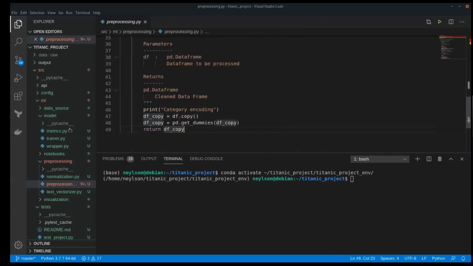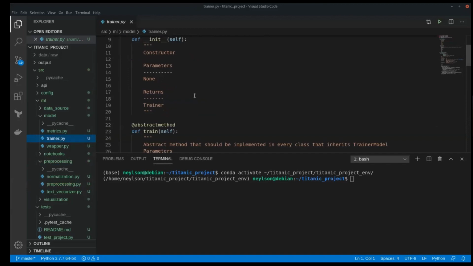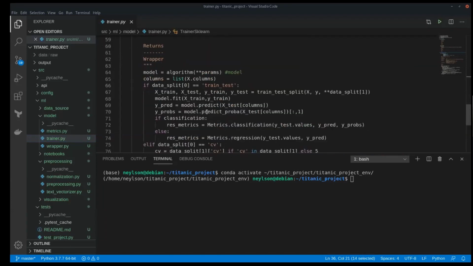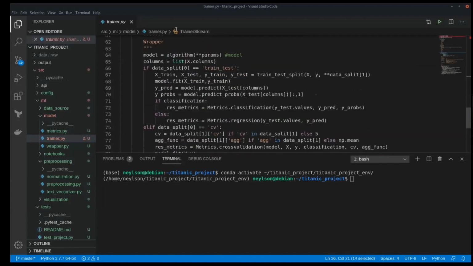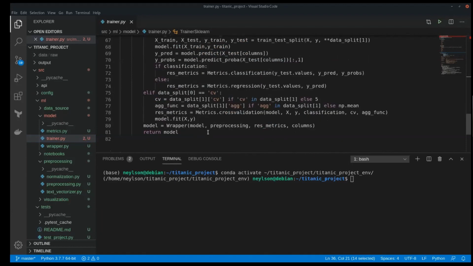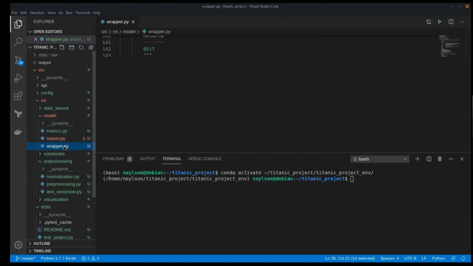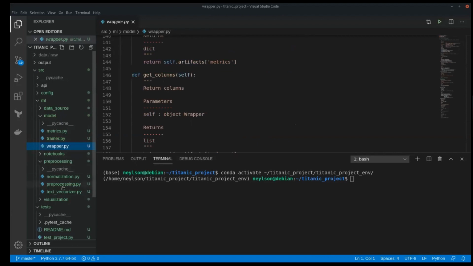Very, very simple project, just as an example. Then we have our trainer. This we didn't change. It's exactly the same trainer scikit-learn class that we have in the non-implemented version. So it already does cross-validation and stuff. And we have the wrapper. The wrapper is exactly the same.